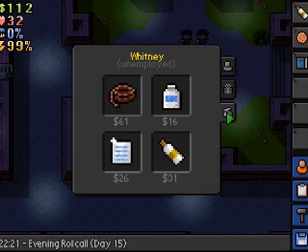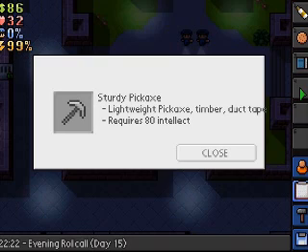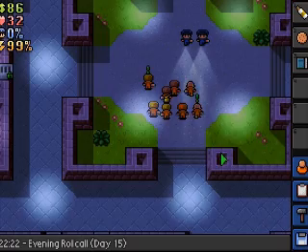Let's see if Whitney's got anything worthwhile to buy. Ooh, there's another crafting note, so let's buy that off him. And click on this sturdy pickaxe. So I have to get a lightweight pickaxe first, which I have not seen, so I doubt I'm going to get one of those.